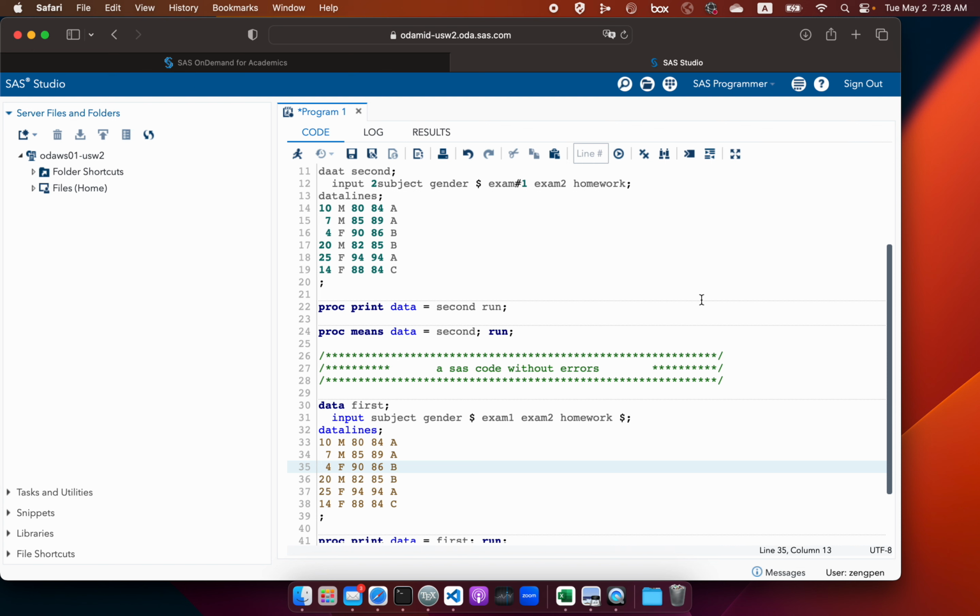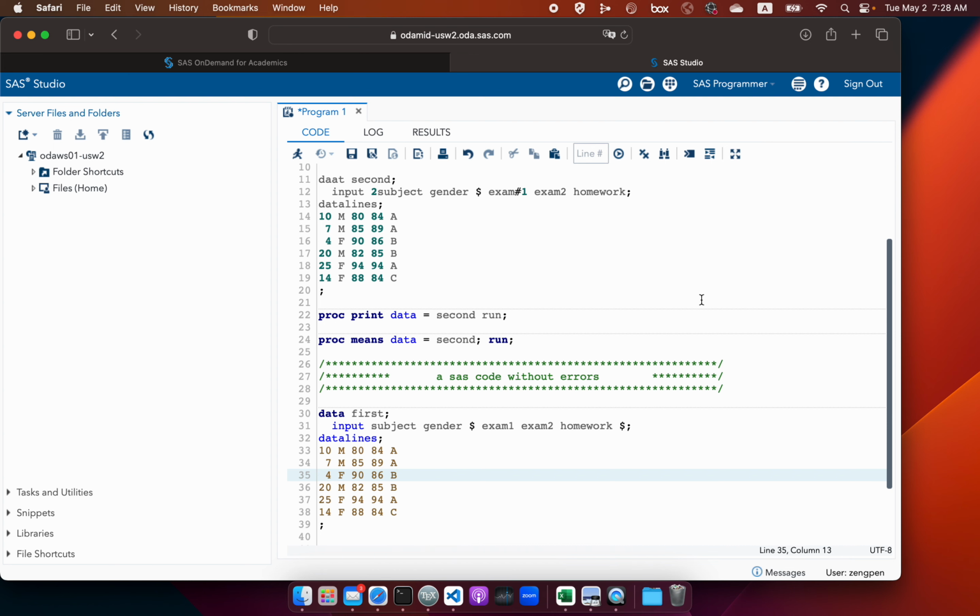We mentioned that different colors of text indicate different meanings. If you compare these two pieces of code, you will notice clearly that the color of the text may be different. For example, data should be in navy, right? But this is clearly misspelled. And for example, this run should be in navy too, so that indicates we may be missing a semicolon here.